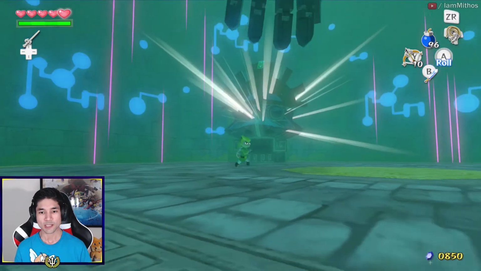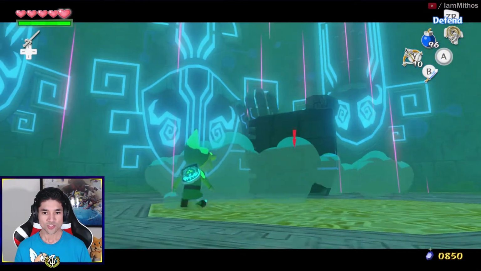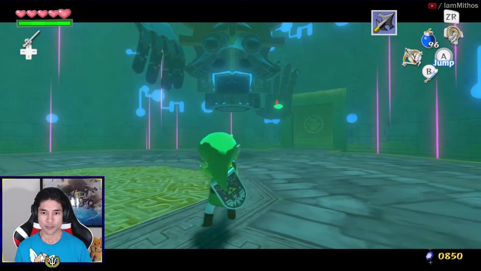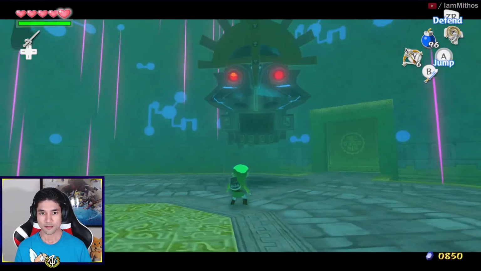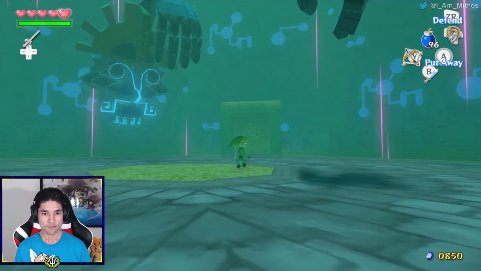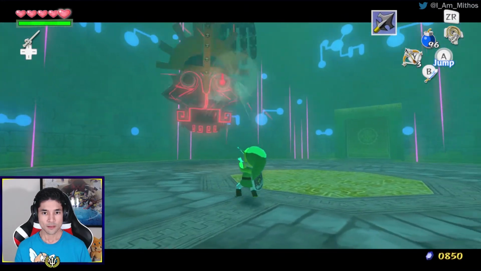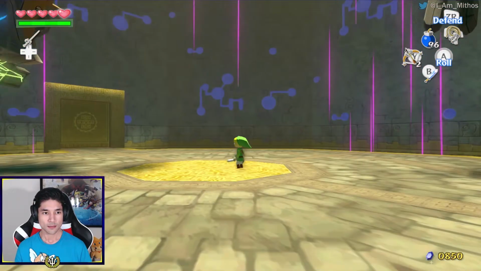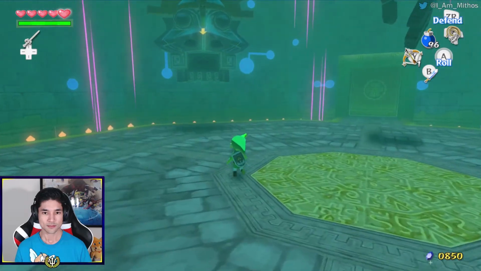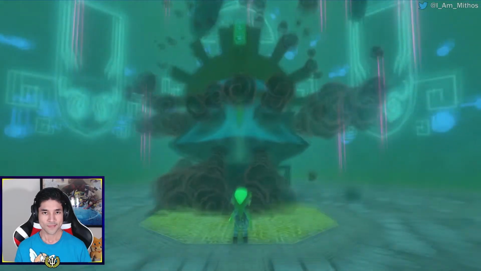I think a third bomb will probably take him out. Oops, that was close. One, two. One, and got it. I am a little low on arrows, though. I know if you fall off this platform that it will electrocute you. Easy. And the final hit. Super easy boss fight.